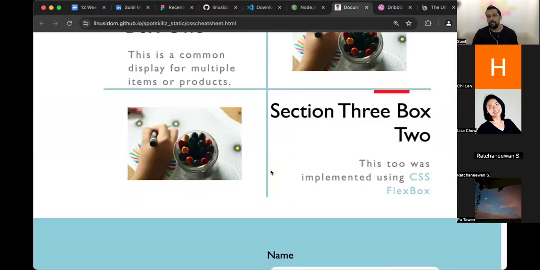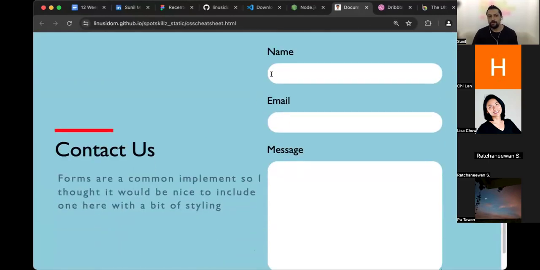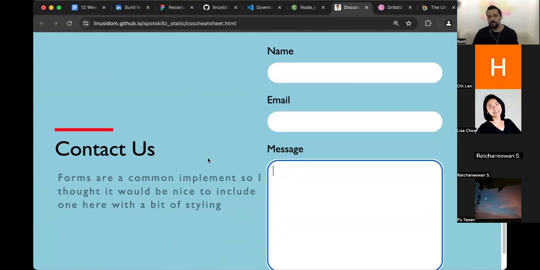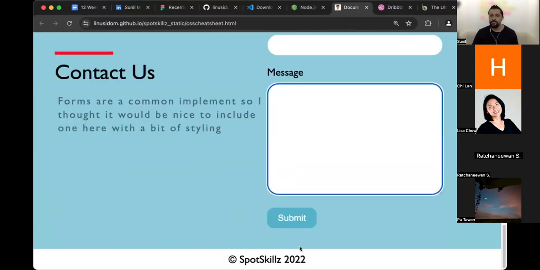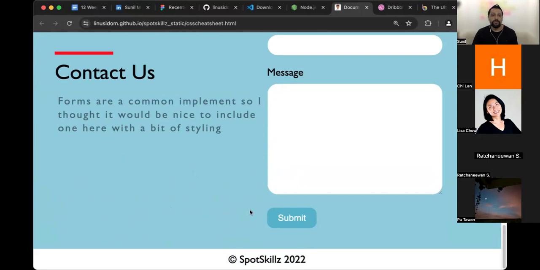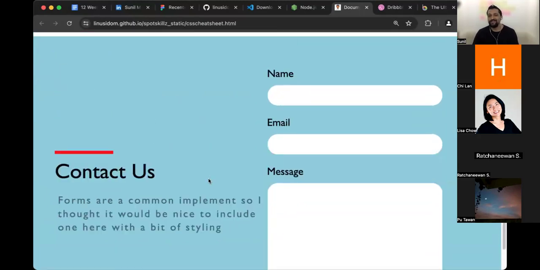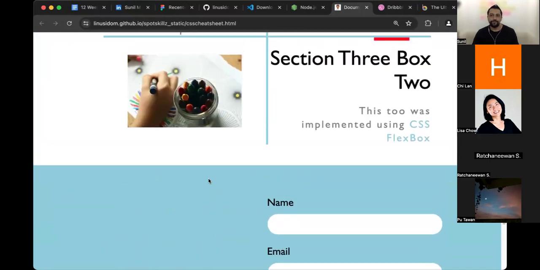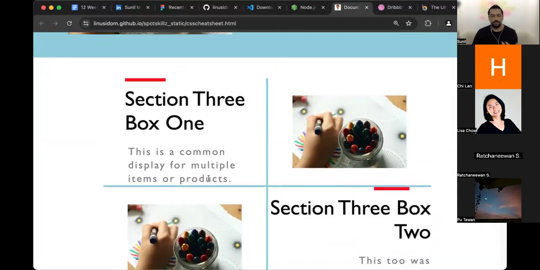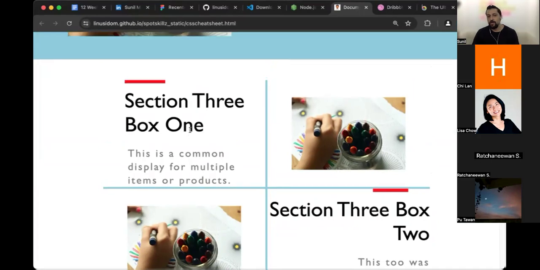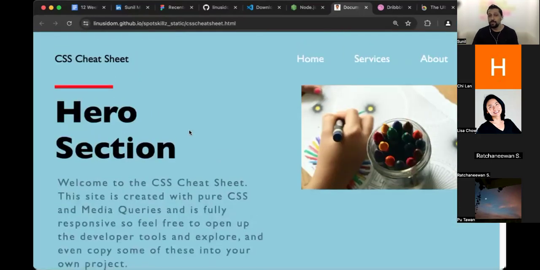And then finally, we have a contact box down here, really basic. You have your name, your email, and your message, and then you can submit. So we've got buttons. And then finally, we've got a footer. So really what we're trying to do is show patterns and how to break this down into very, very simple arrangements so it's not so complicated.